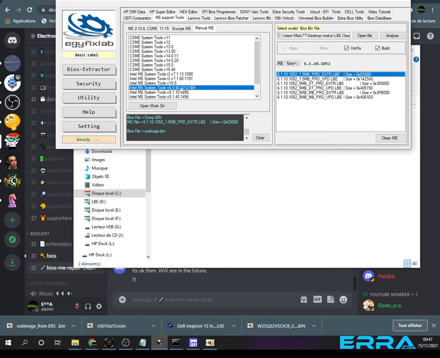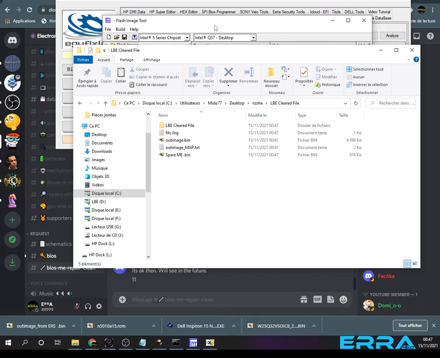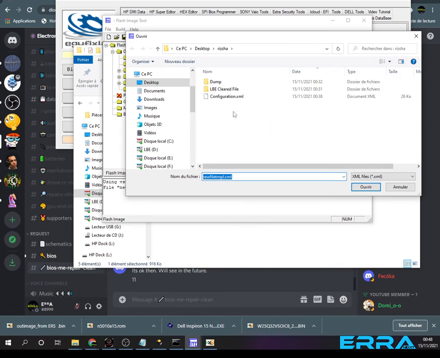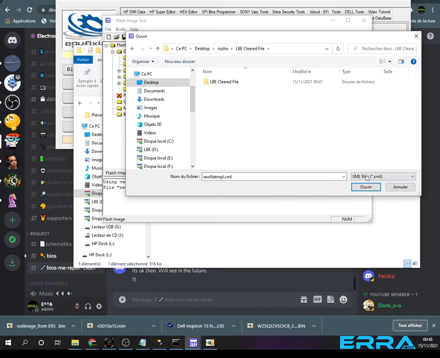Let's open. Why do I have to open now? Because I want to get the, so I already have the spare ME. This is the image which we have to open. Why? To get its subpartitions. Simply, let's choose all files.